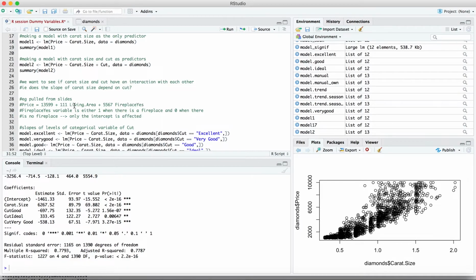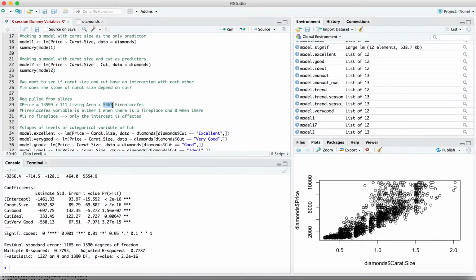And why is that so? The reason is because when there is a fireplace, since this is the dummy variable that R created for you, you're going to enter 1 into this variable. So ultimately, you'll be left with 5, 5, 6, 7. And that number is just a numeric number, so there's no variable left.